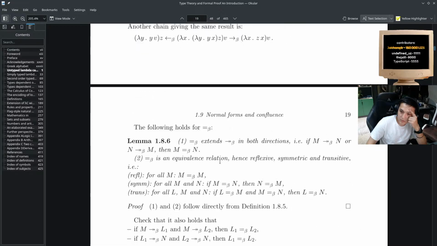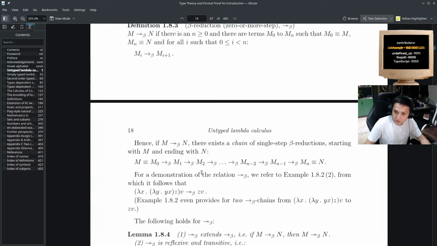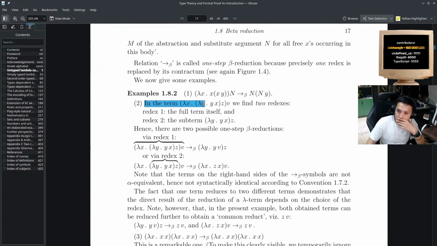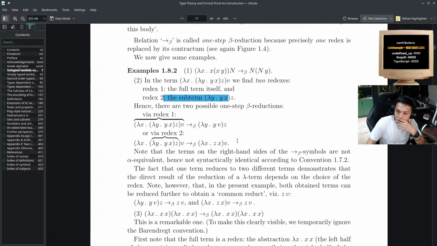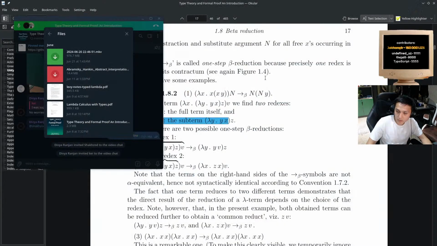And then we left off on this. It's better to look at the book. Yeah, we were discussing the order of operations, the order of redexes. I remember. Okay, I'm going to join from my computer and see how it goes. Give me a second. No problem, take your time.